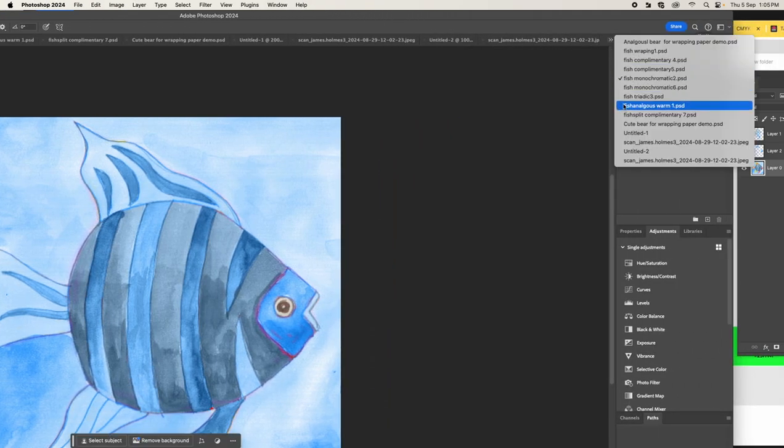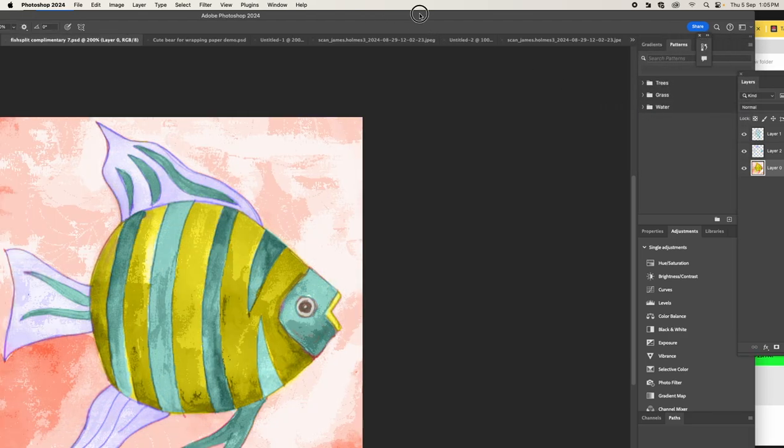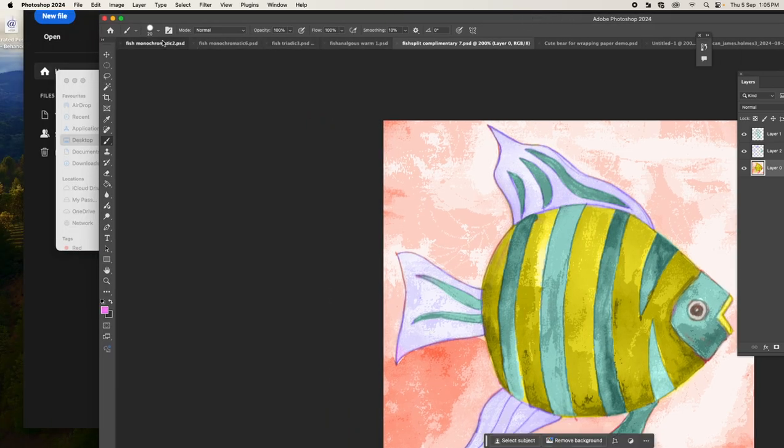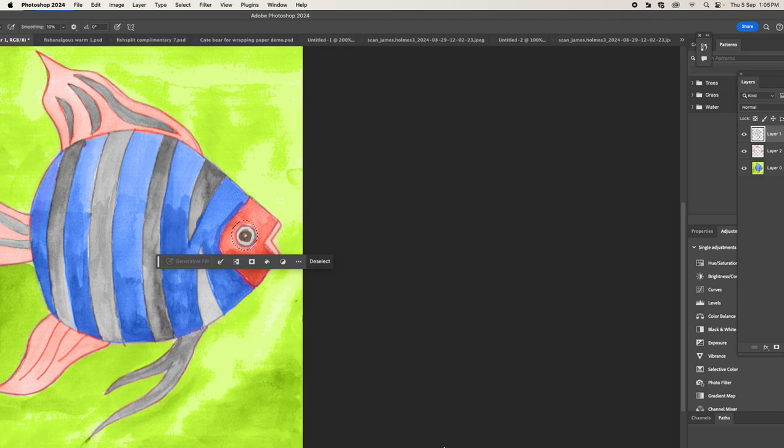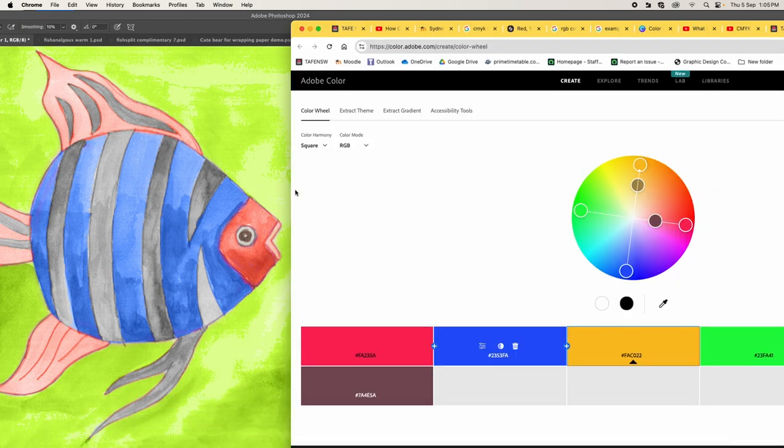What else have we got? That's all we've got for that. Yeah, but you'll have one of each, and I think the first one I had up had all of them. So you're going to go through Adobe Color, and you're going to do, like I said, an analogous one, a monochromatic one, a triadic one, a complementary one, a split complementary one, and a square. So that's 1, 2, 3, 4, 5, 6, plus the one you've got that you start with. Save that and call it original. So you'll actually have 7 versions of it. So that's what we're doing this lesson.